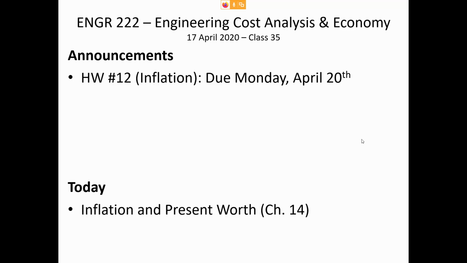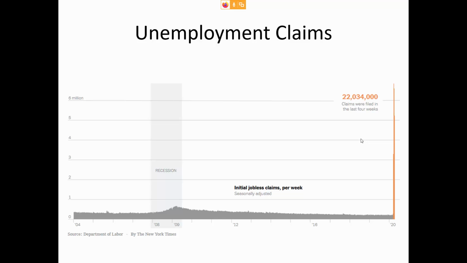All right, so today we're going to continue talking about inflation, and this is a timely topic because one aspect of inflation is related to how secure people feel in their employment. Because when people are earning a lot, and when the job market is tight, meaning that employers are having a hard time attracting new employees, then they increase the wages, and that means there's more dollars in the economy and prices go up. But right now we're in a much different and unprecedented position where over the past 4 weeks, 22 million new claims for unemployment have been filed.